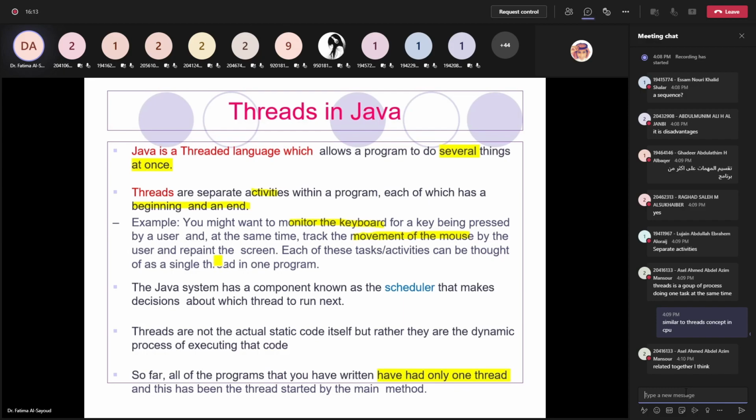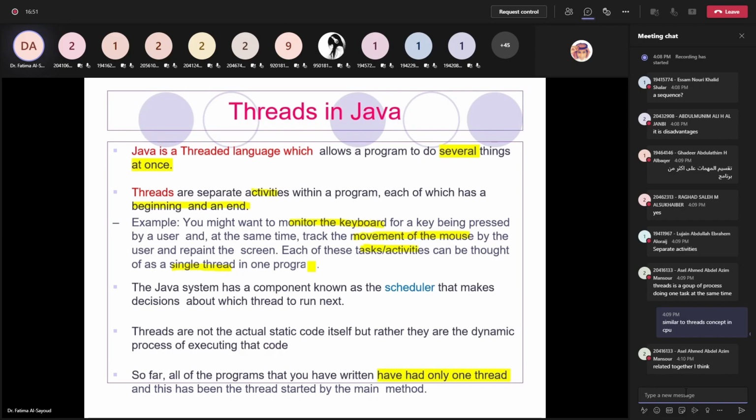So there are two activities that may happen at the same time, right? Each of those tasks or activities, you can think of as a single thread in the program. So you have one program. Your program may have code to read what the user is typing on a keyboard, and at the same time, your program catches the movements of the mouse. They are in one program, but they are different activities.